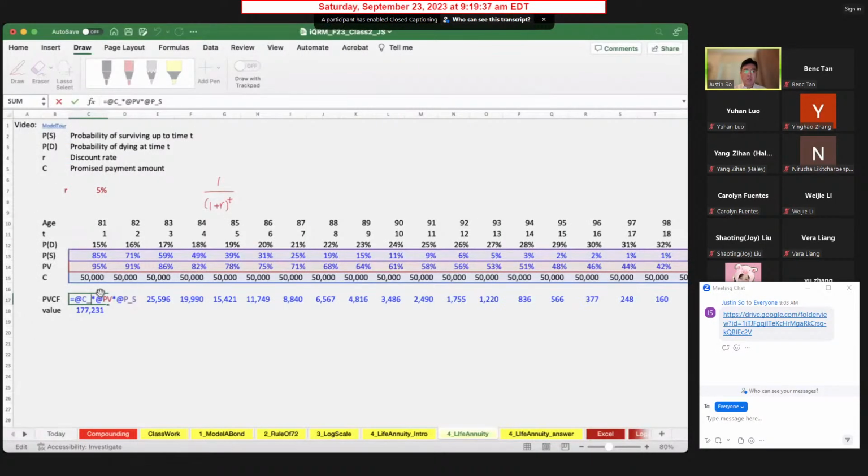There is one more factor considered here, probability of survival. So this is a difference from the traditional discounted cash flow technique. If you just multiply $50,000 by this present value factor, it gives a present value in dollar amount, but you also need to consider if this person actually survived for the year and then actually received it. If this person did not survive, that cash flow will stop. The insurance company will not pay for the deceased person.